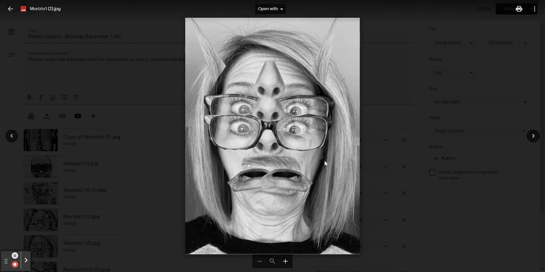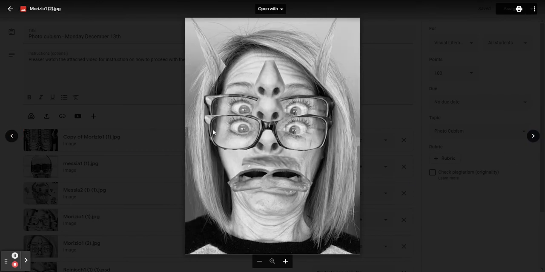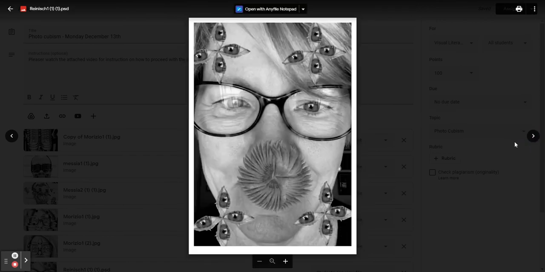This is getting into the realm of the silly. This is doing some polygonal selection tool selections on, again, the glasses, but then the nose, taking an element of the hair and giving her these horn things, and then the same thing with the mouth. So you can go different ways. You can make it about pattern, or you can create this, I don't want to say monsters. We love these teachers, but kind of creating some kind of new teacher monster in a sense, but kind of fun and playful. So I like that one too.